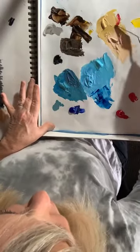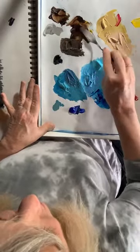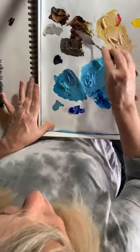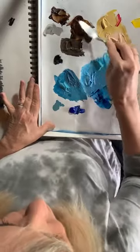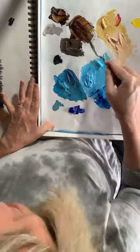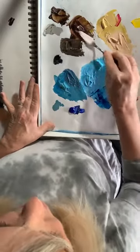And I'm going to take this pinky red, put that in there. Maybe some warm red too. So we just basically made burnt sienna. And a little gray so it's not so saturated.